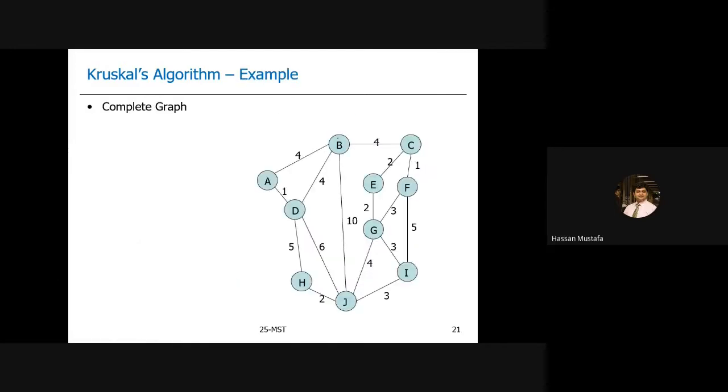So in this example, I have this graph, and for this graph, what I specifically do is that at the first step, I need to consider this graph as these disconnected vertices.